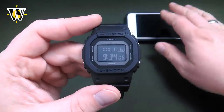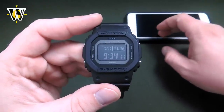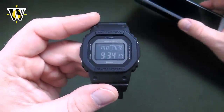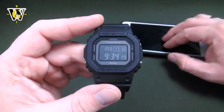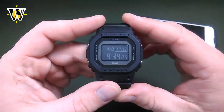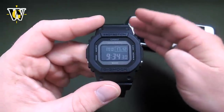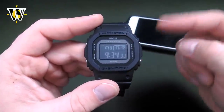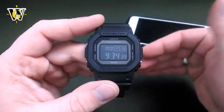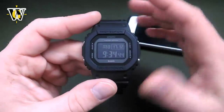All you have to do is have the watch paired to your phone and have Bluetooth running on your phone and be within range, which is a couple of meters. In case your phone is out of range, Bluetooth is turned off, or you've lost your phone, once the watch has more than four unsuccessful connections — meaning more than one day — it's going to switch back to being an atomic watch. So it will try one; if it fails, it goes back to the other. Once you pair it again, it turns off the atomic function and becomes Bluetooth only.